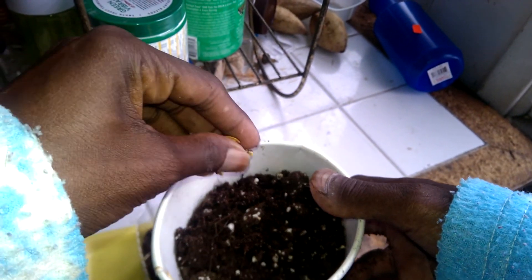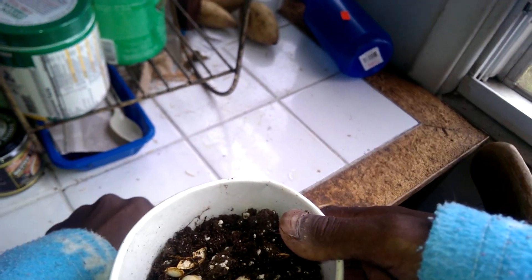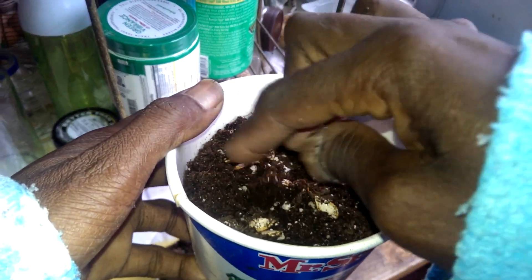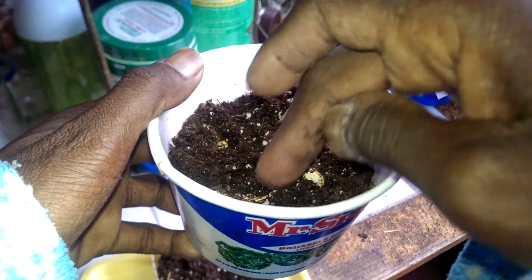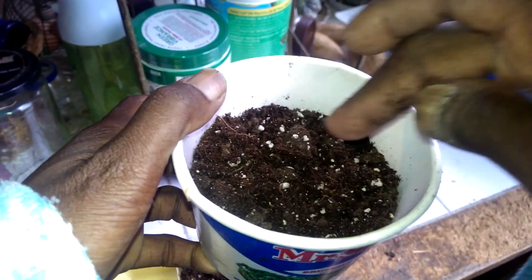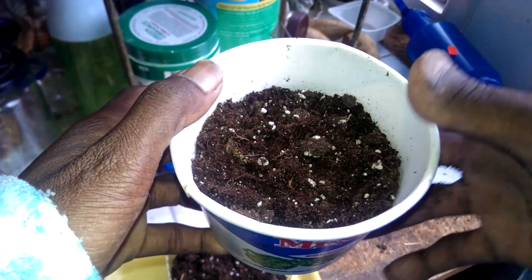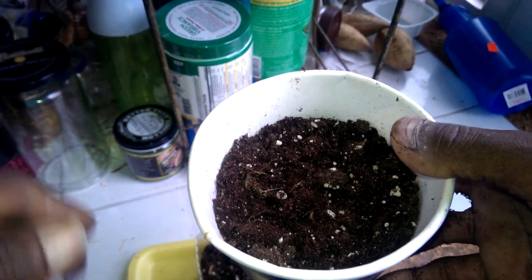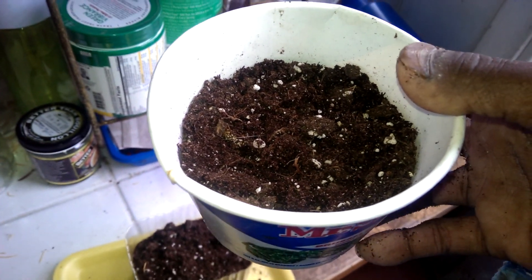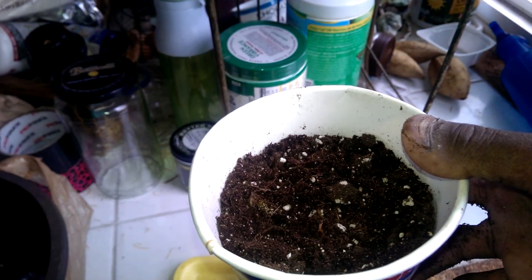It's a cloudy morning — I guess I'm moving a little slow. This is some butternut squash that I just cut open to make my soup, and I'm just going to plant about 10 of the seeds, because I can't stand to see a seed and not plant it. I don't know what's the matter with me. Anyway, we'll see how this comes.